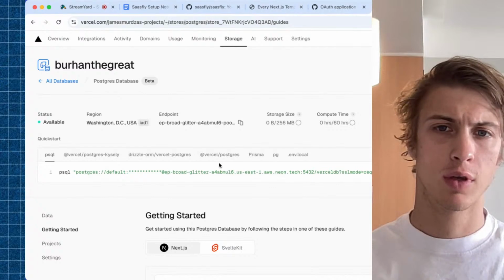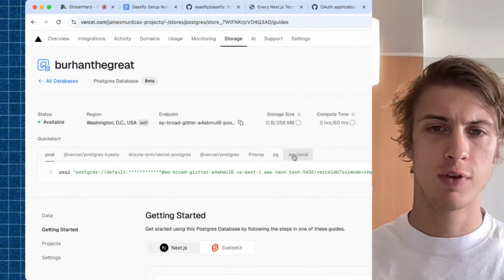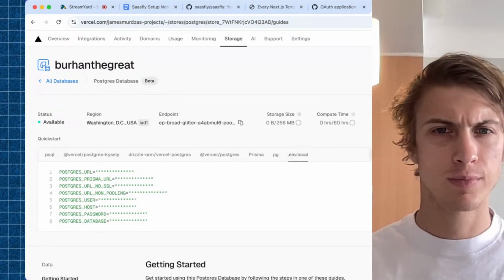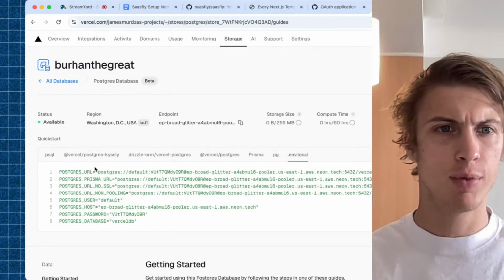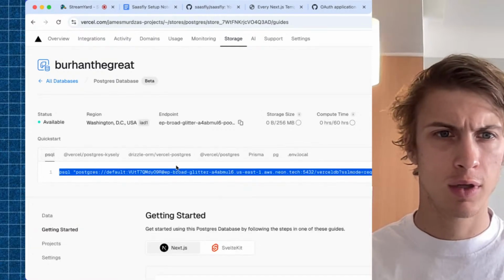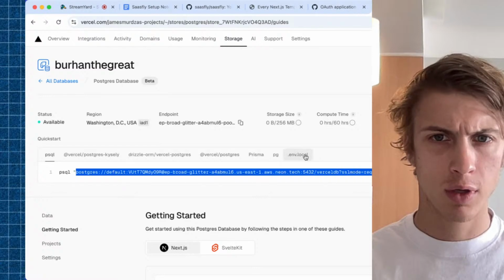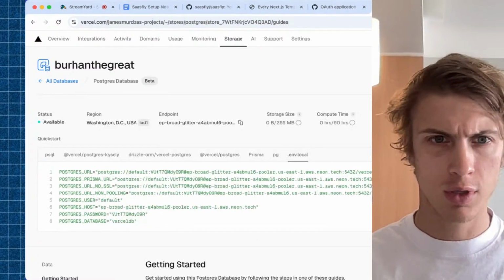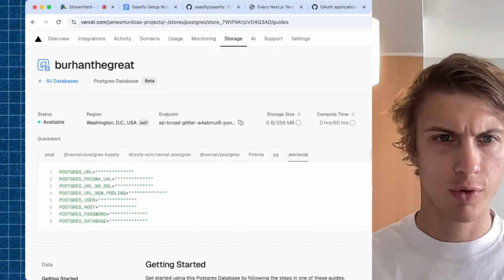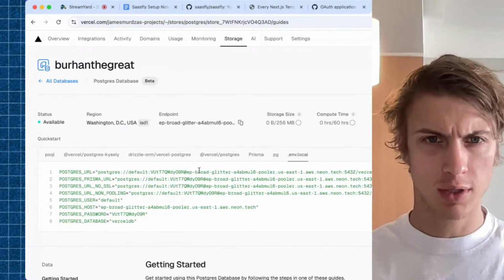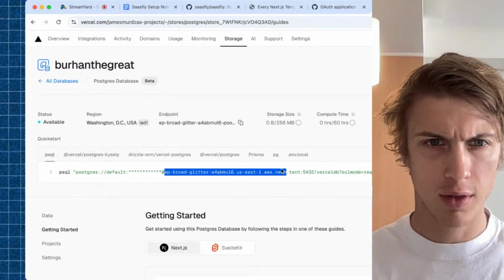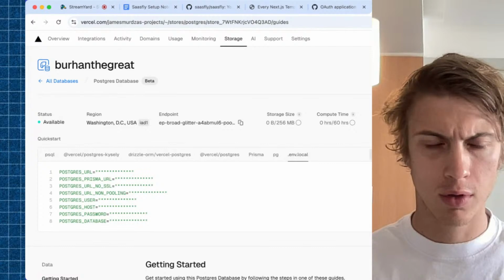Almost. Actually, go to .env.local over here, and let's see what this gives us. I believe we need this one. Now, this one looks very similar to this one, but it's not the same, and I've messed that up before. It is different, I'm not crazy.